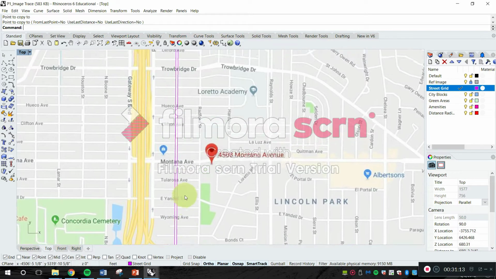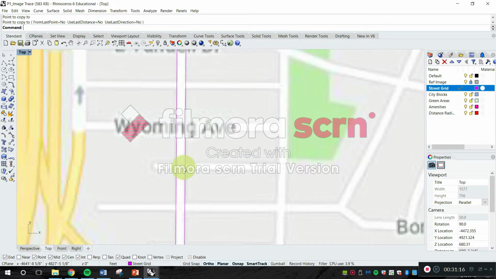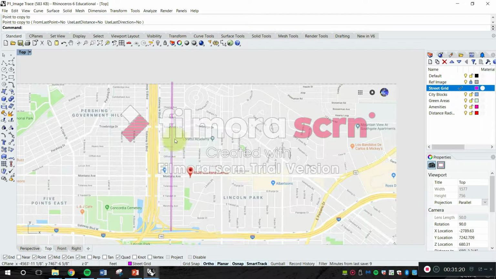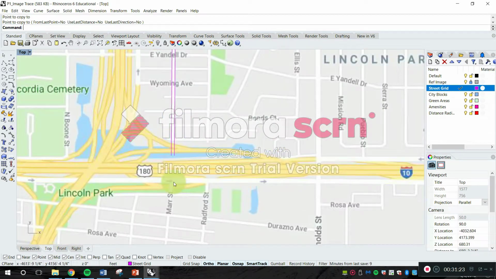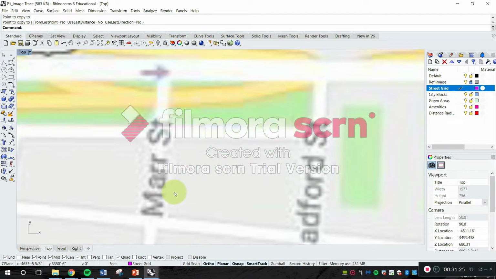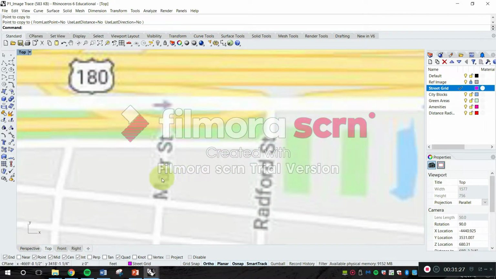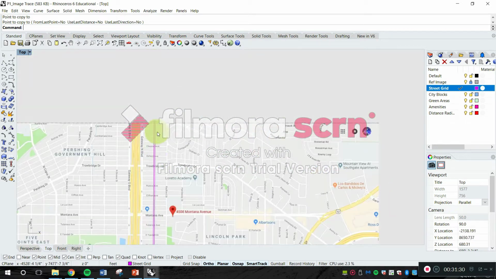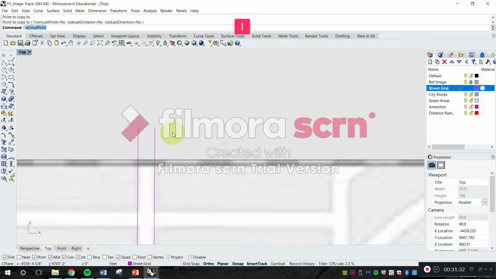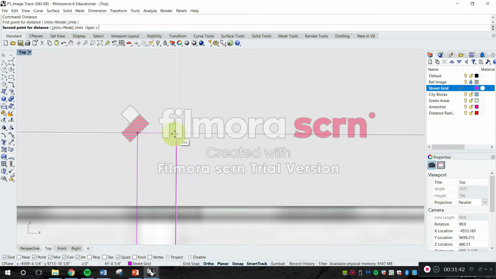So I have created this set of parallel lines that are giving me right now the width of a street, which name I do have, which is Mars Street. I think that's an 8 right there. So based on this, I can type distance. I can use my OSNAP on the bottom and my end command, so that I can use this end and this other end to check what? Well, the size of this street.